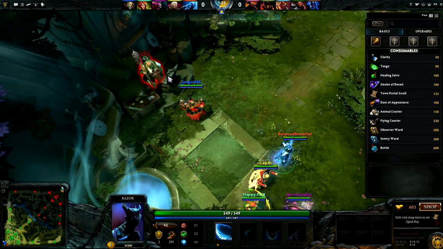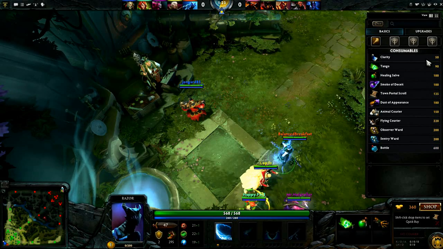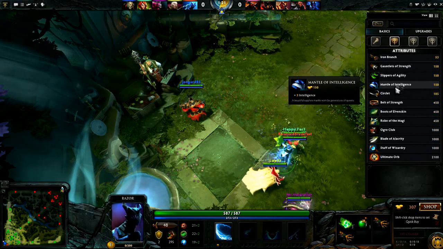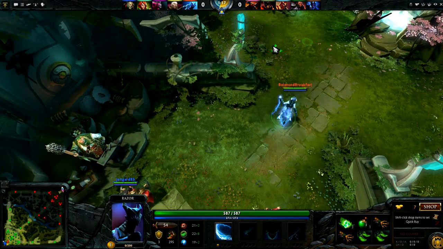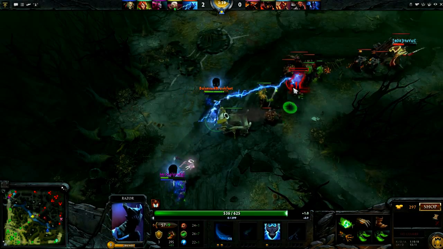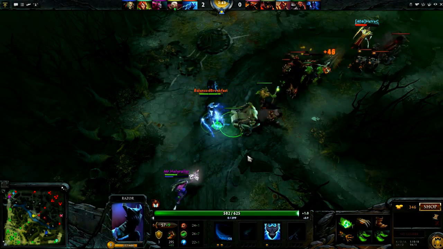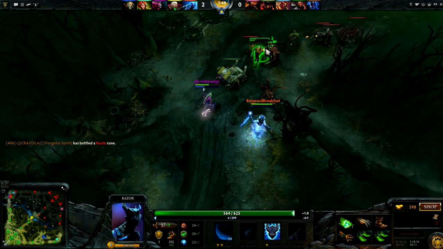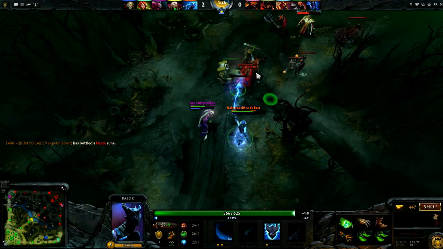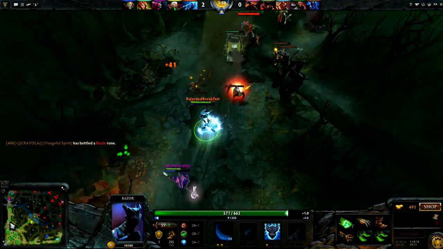Starting out, you want to get 1 set of tangos, 1 health pot, 2 ironwood branches, and 2 slippers of agility. These items will help you increase your damage for the crucial last hits on creeps. Now, Razor works well in any lane, so you get to head off to any lane you want. Or of course, whatever lane is best for your team, but just keep in mind that you need to farm early game, so you're going to be going for all the last hits.